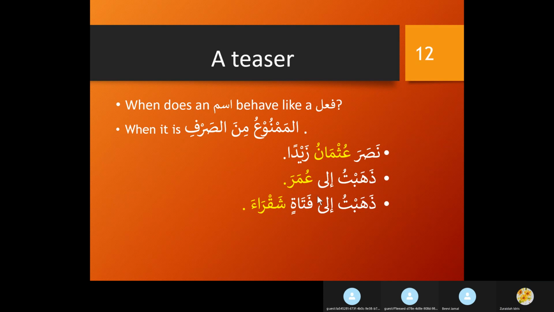Okay. And then here we have actually a mausuf and sifah combination. This word here is feminine. This word here is also feminine. Alif Hamzah is actually a sign of something being feminine, just like the ta marbuta. But there's something not quite what it should be in all these three cases. So can you see what it is? Can you tell me what it is?